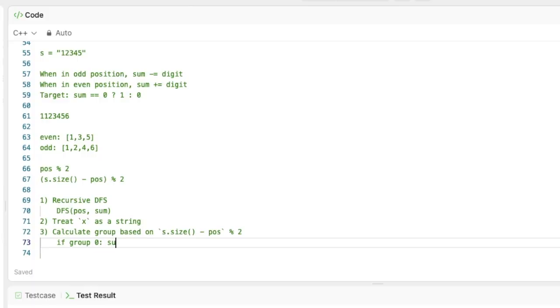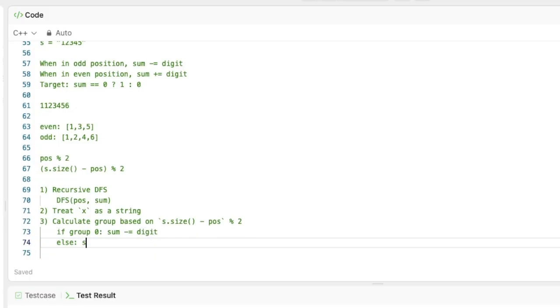If it is group 0, then sum minus digit. Else it has to be group 1, and it's just sum plus equals digit.